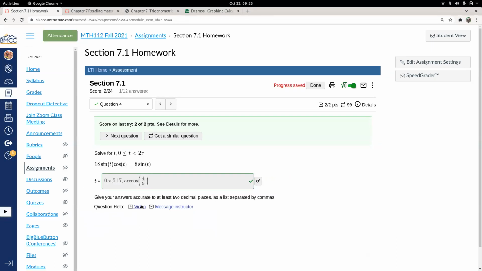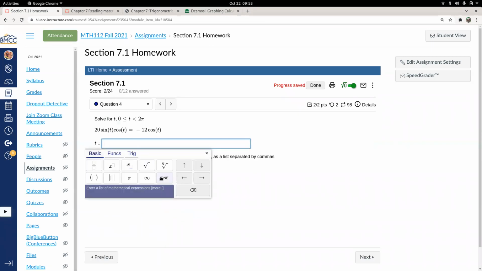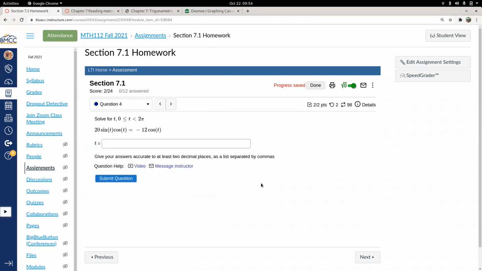So again, when you do click on one of these, let's get a similar version. Make sure you read the fine print to see what kind of answers it'll accept. Sometimes down here, it'll say, don't enter trig functions. Okay, so if it says don't enter trig functions, don't type something like the arc cosine. But often the system is programmed to accept such answers. All right, let's try another.